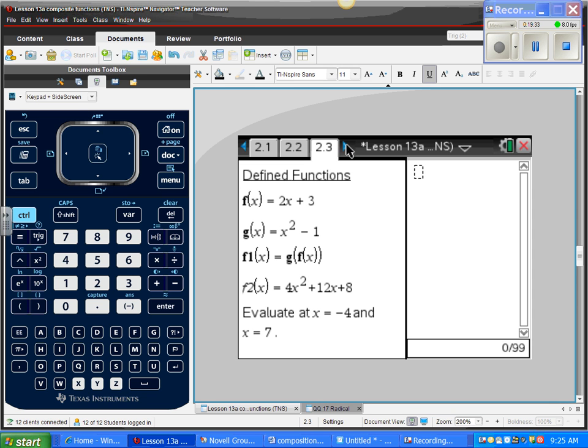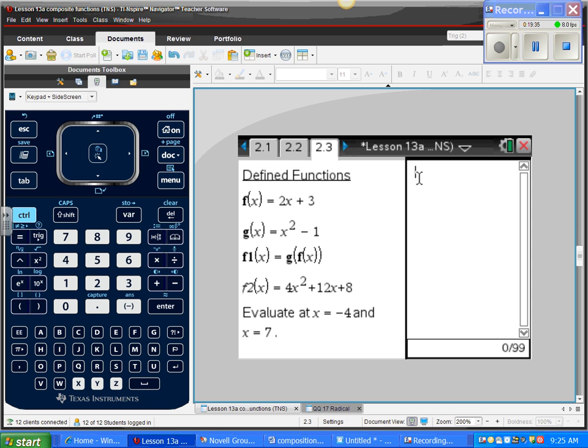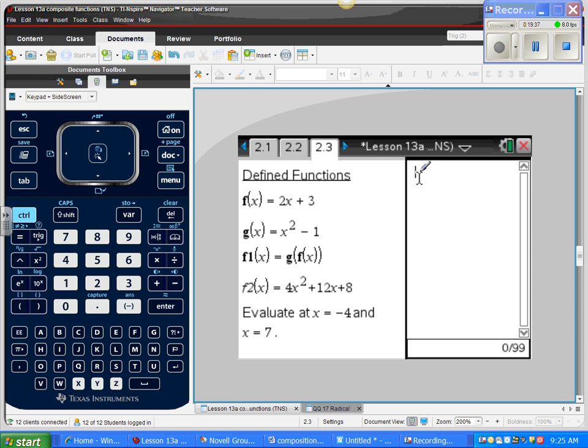Okay, so I want you to use the define function, and I want you to find me g of f of -4, and I want you to find me g of f of 7. Is it going to be the same thing? No. Okay, so here's what we found the composition to be. Okay, you're going to define f of x. You're going to define g of x on the calculator like I showed you. And then you're going to find g of f of negative 4 and g of f of 7. All right, I'm going to pause here and come around and help you.